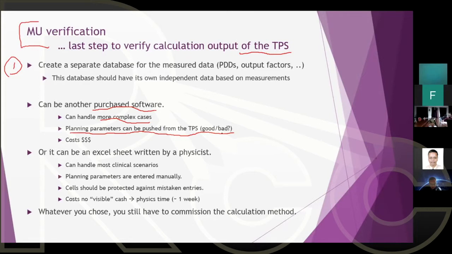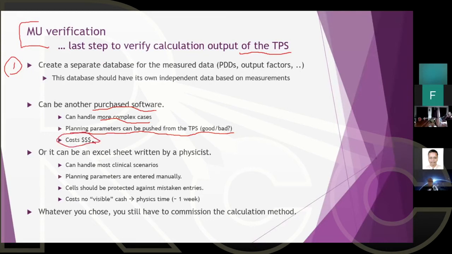It could also be a bad thing, because this is a computer talking to another computer. So there could be a bug that transfers from the TPS to that second software. Very low in probability, very minimal to occur, but it could occur. So you have to keep an eye on it. Meaning, there is no utopia. Everything has a good side and a bad side.